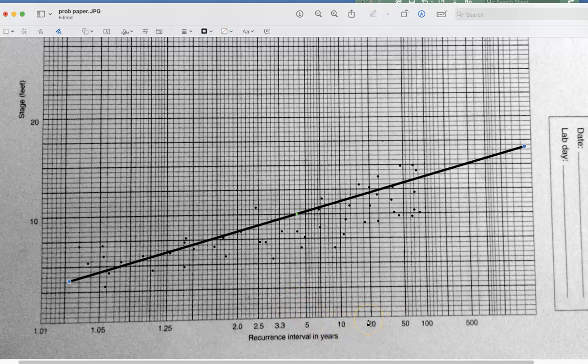And like I said, this is a real tool. Let's say you want to build a new subdivision near the Mohawk River, all right? And you know that the flood heights are going to be 10 foot, and you've got your topo maps. You guys have already worked with topo maps. You can say, okay, I need to go 10 foot above the stream banks, and that is our 100-year flood mark.